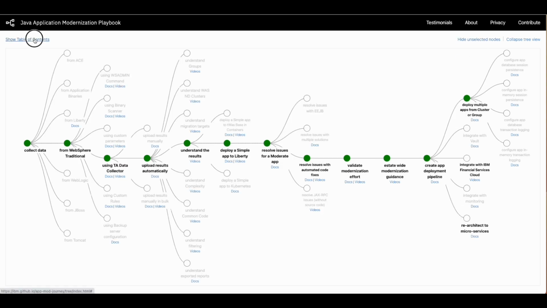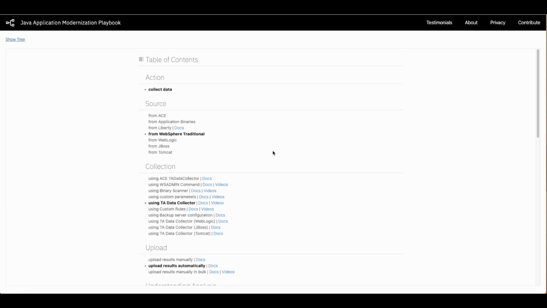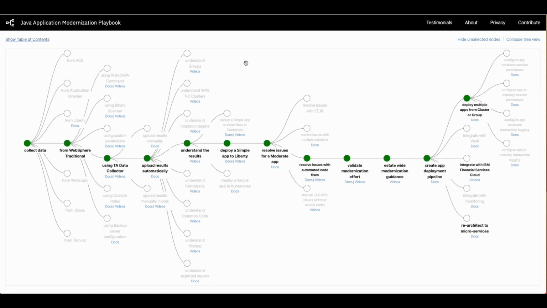And if I go back here, you can actually see the full list because I'm deciding to show all the nodes. So that's all available there for you. This is completely open source, by the way, so you can contribute. So if you're going through your journey and you're not seeing a node here that you think would help you or is part of your journey, then reach out to us. Get your PR going. We're very happy to include it.